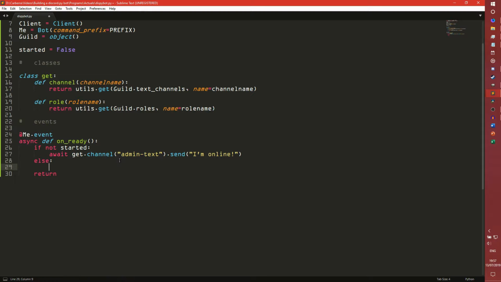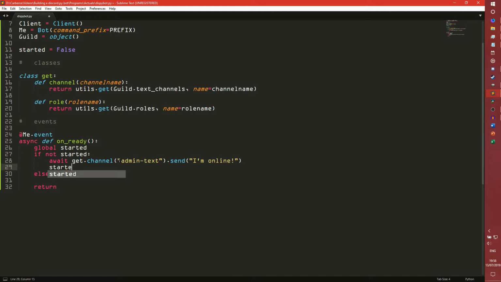If it's already started, actually we need to set started, so we need to declare it global, don't we? I cannot type it out, I do apologise for this. Now people are probably crying at me using a global variable. This won't work without it. This is kind of one of those times where it's fine. Essentially, if you try and say started equals true without specifying global, this started up here won't change, and then it will always be false, and it just won't work. So you do need to declare that variable global. You probably won't need to use global too many times.